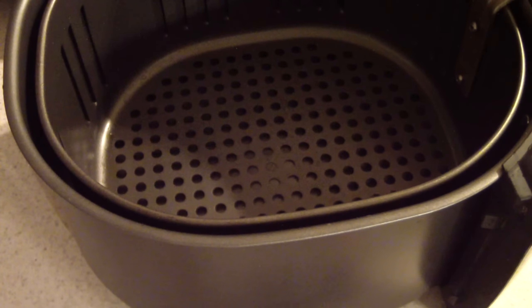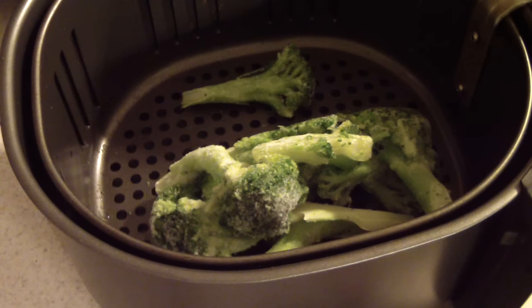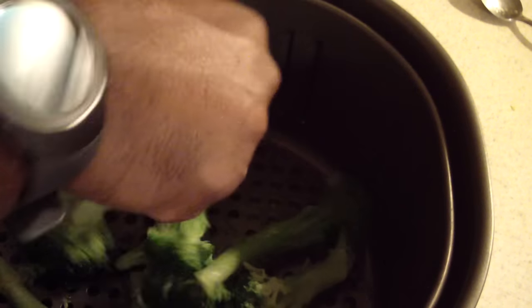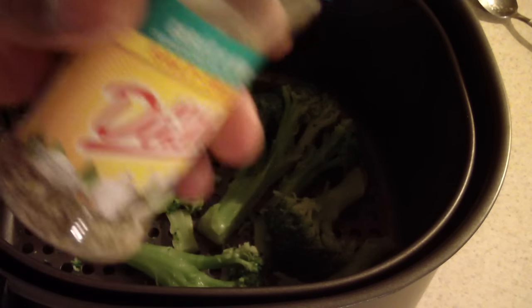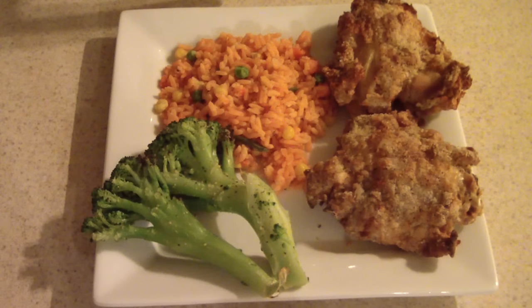Going into overtime — I have some broccoli I'm going to air fry. It's pretty much frozen together, so I'll air fry it at 340 degrees for about seven or eight minutes and check it at around three minutes to break it up. With about four minutes left I shake it to loosen everything up. At this point I add salt, pepper, or whatever seasoning — I'm adding some Dash today on my vegetables. Another shake and put it back in.